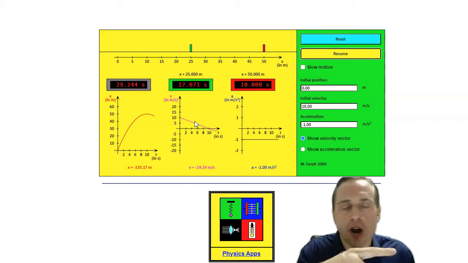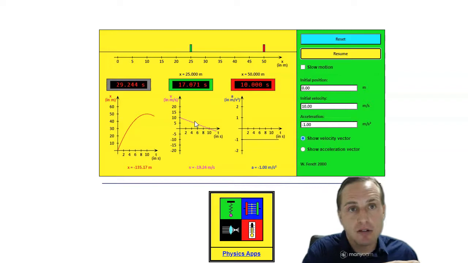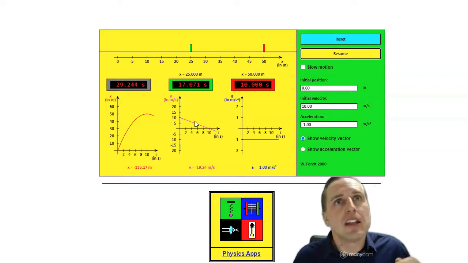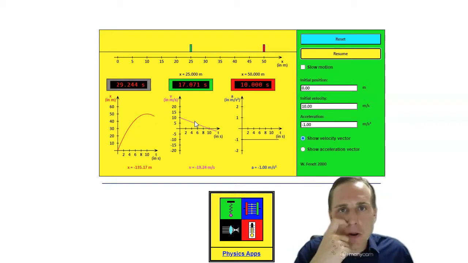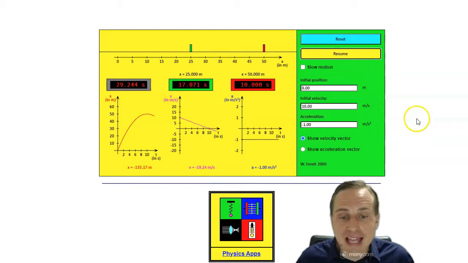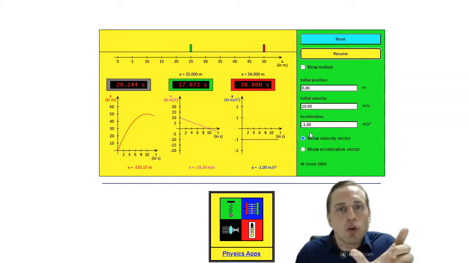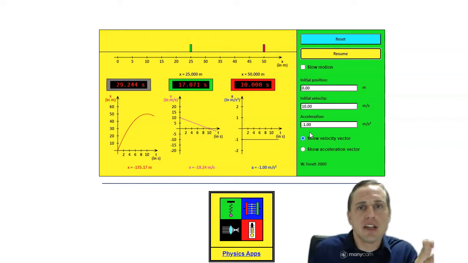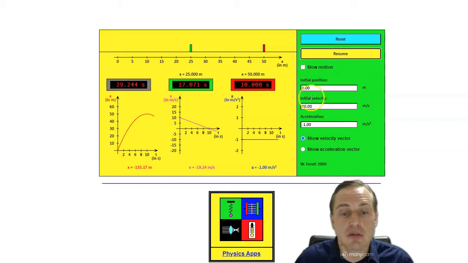If the car is moving to the right, positive velocity. If the car is moving to the left, negative velocity. If the car is speeding up to the right, or if it's getting rid of its negative velocity and the acceleration is to the right, then those are both positive accelerations. But just like we saw in the last experiment, the acceleration was negative the entire time. And so you're slowing down a positive velocity and then increasing a negative velocity to have a negative acceleration.